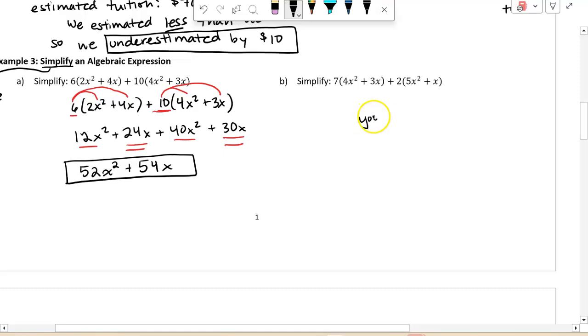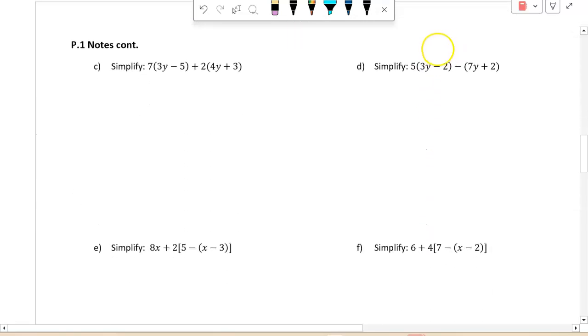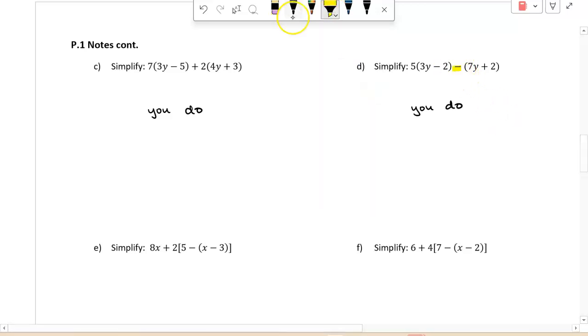If you take a look at B, it's very similar. You're going to do it, and you're going to check your answer on OneNote, and same with C and D. But be very careful because in part D, you see that you've got a negative sign and no number in front of parentheses. And so double check that one on OneNote, because when you have a negative sign in front of parentheses, you are subtracting all the terms inside the parentheses. That's going to change every sign. So just make sure you're aware of what a negative outside of your parentheses will do. Definitely go back to D to double check your answer, especially the signs.